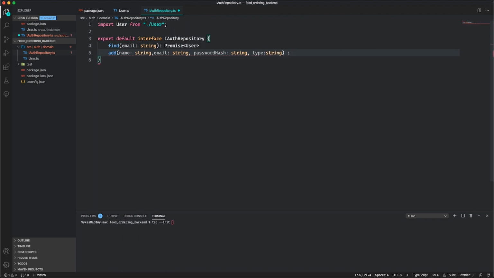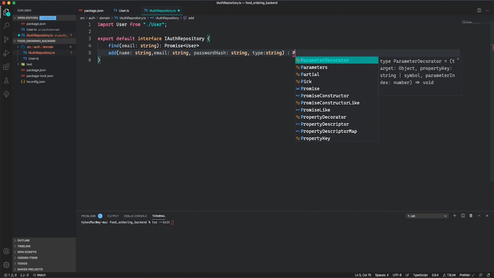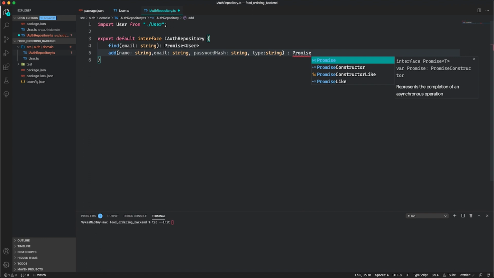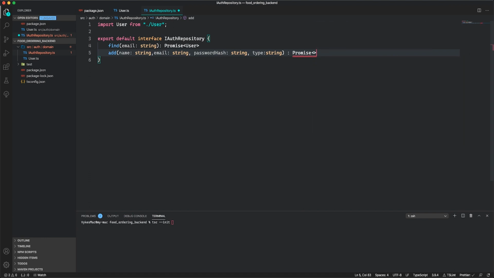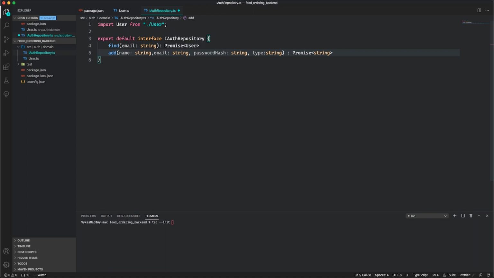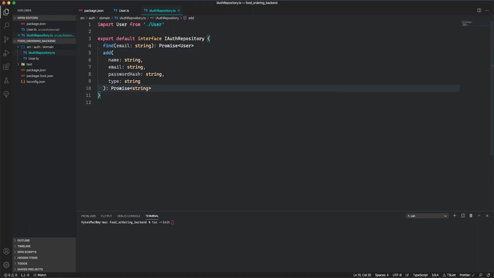And this will return a promise also. But this time the promise will be a string, which will represent the user ID. So there we have our interface.